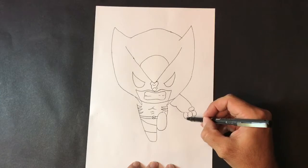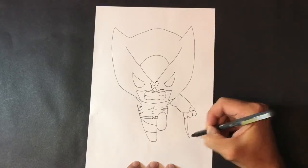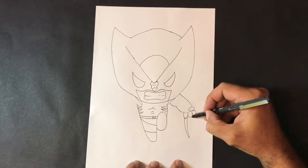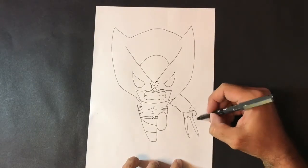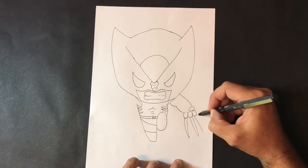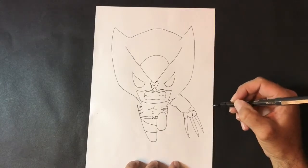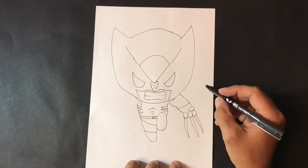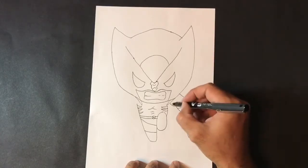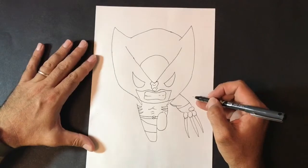If any of you have followed the Marvel Universe, you'll know that Wolverine is basically made from a metal called adamantium. It was fused to his bones in one of the earlier X-Men movies and in the comics and the cartoon series. So they're his trademark claws that he likes to get out when he's fighting. There's his little glove going on. So again, I colour that in black, and just a little bit of detail going in there into the bicep.